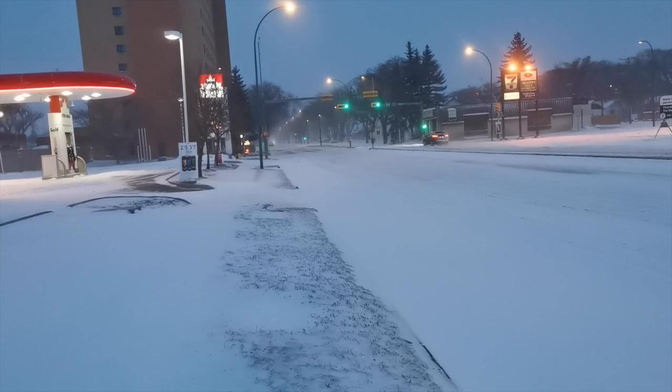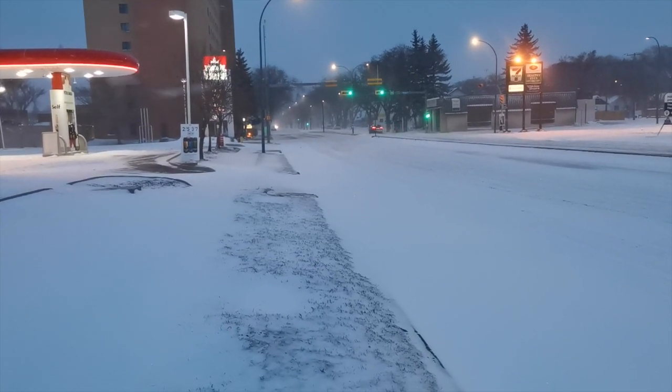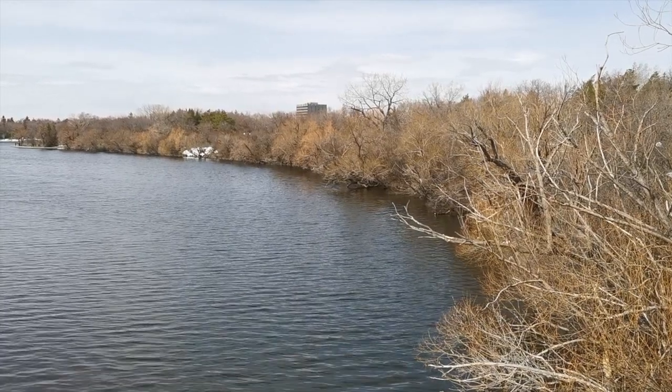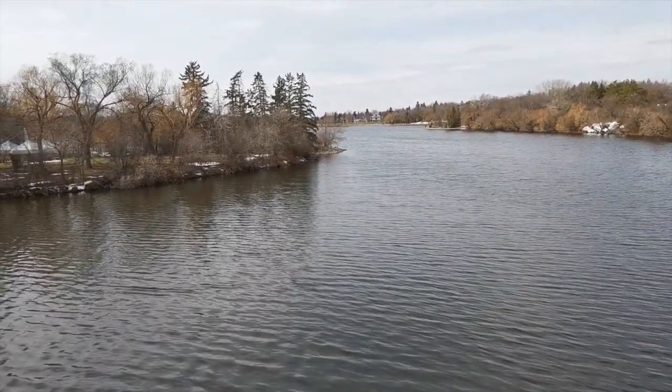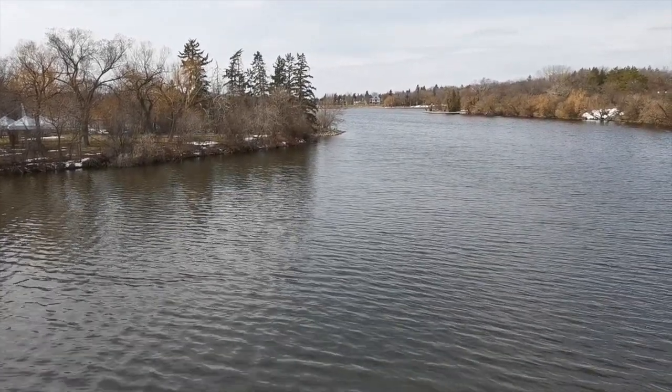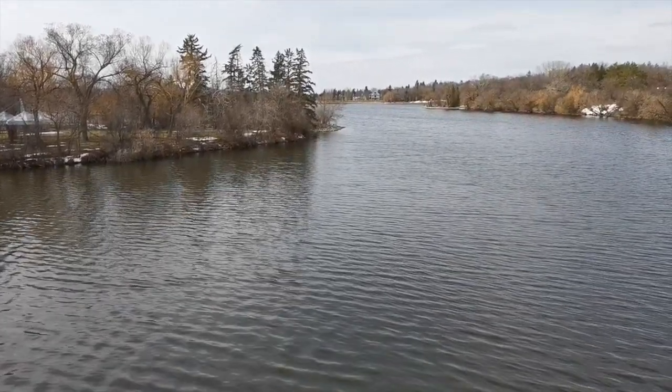It was really snowy outside — here's a video of that. The snow has melted though. I went for a walk in the park yesterday. It was nice, a high of plus 14 degrees Celsius. The ice on the river has melted. I found out the path along the river was a one-way path because of COVID — you're only supposed to walk one way to encourage social distancing. I didn't realize I was walking the wrong way. I felt pretty dumb.